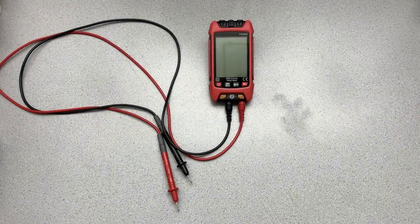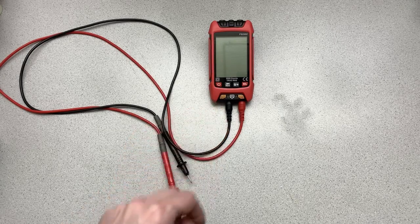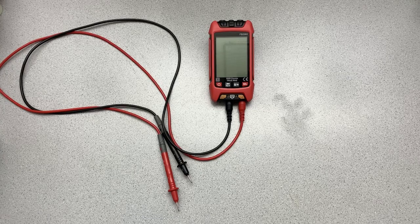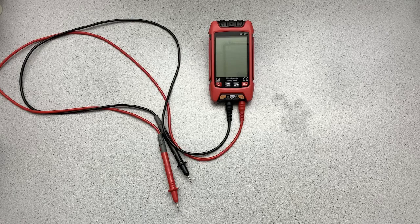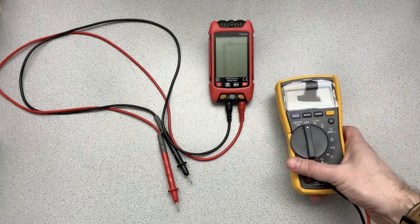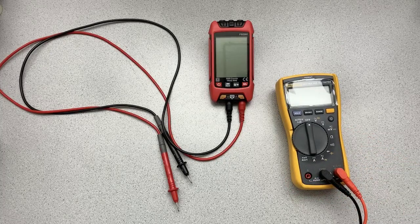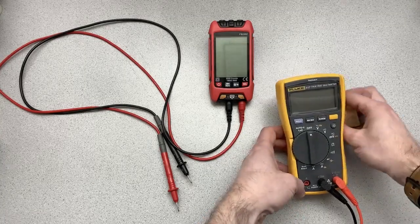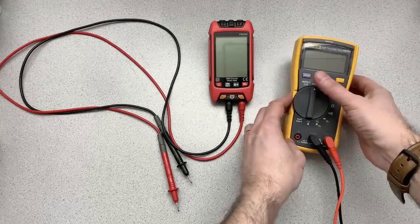So now we are going to take this FS2202 meter, and we're going to put it through its paces, meaning we're going to take a bunch of measurements and see how well it does. And of course, if you want to know how well something's working, you have to compare it to something. So my reference point, what I use for comparison, is this Fluke 117. I kind of use the Fluke as my gold standard here.